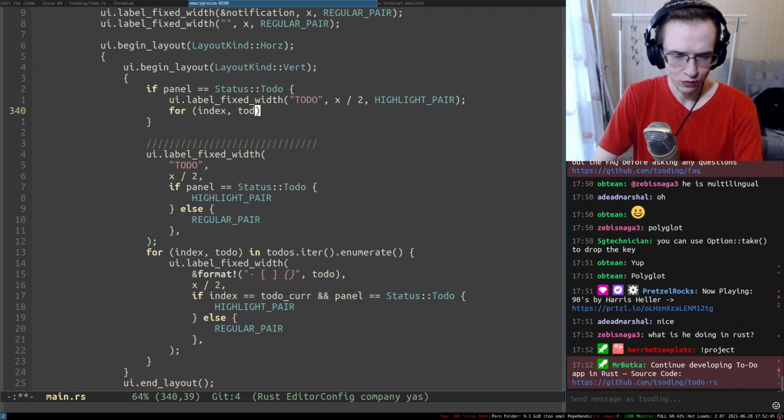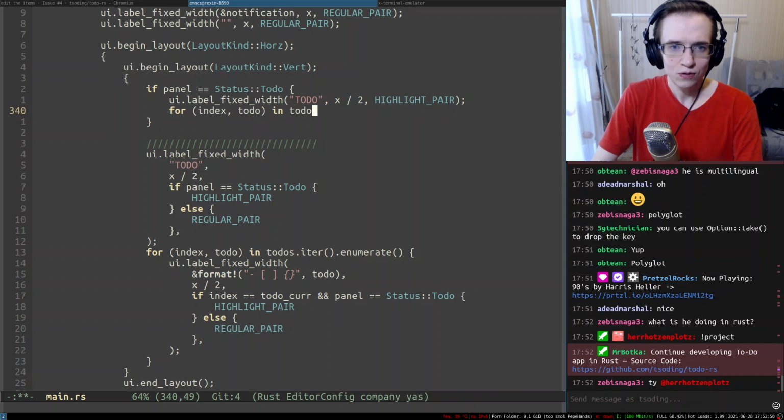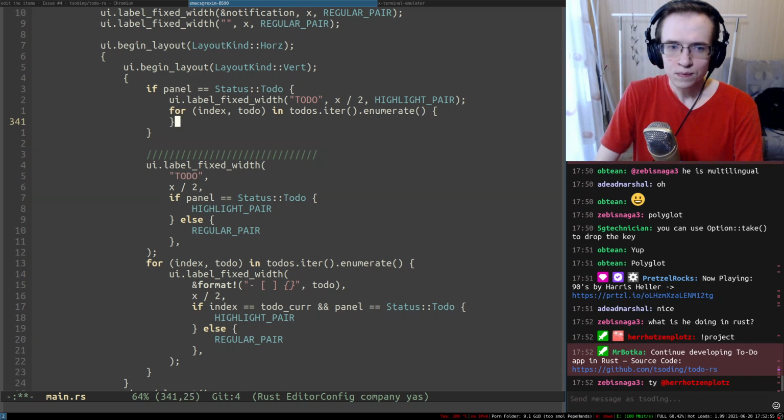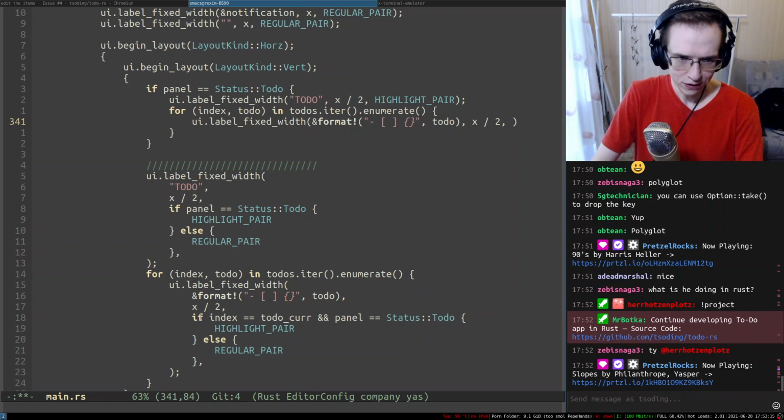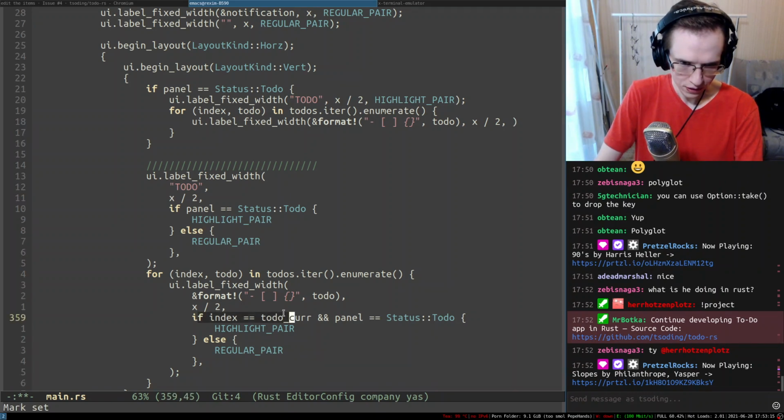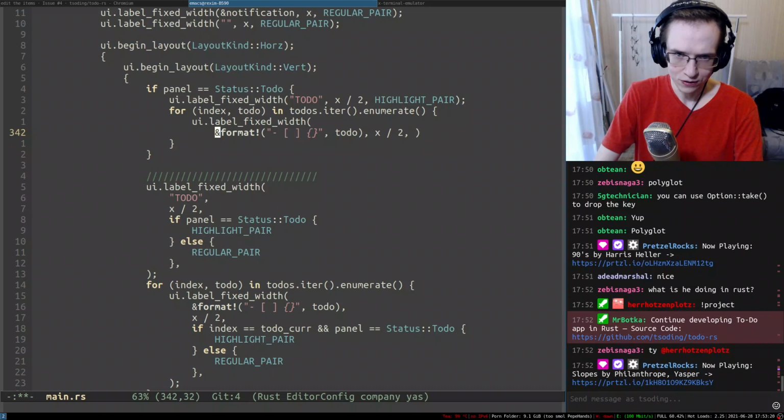All right, and then I want to enumerate this entire thing. So I'm going to go into the to-dos, iterate, then enumerate. And in here I'm simply rendering a label with fixed width, format, so it's going to be to do, and half of the width, and we're going to use either a regular or highlighted color depending on what's the current index, right?